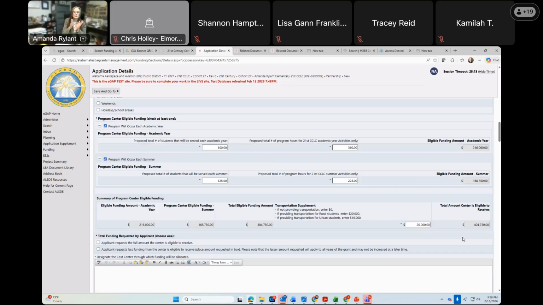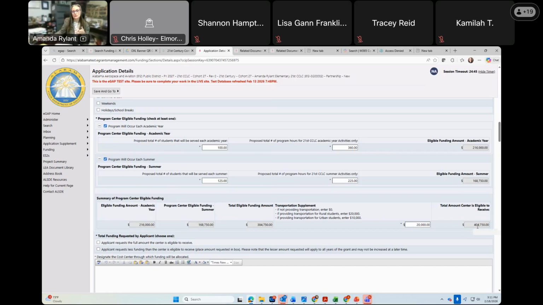Unfortunately, it would have been great if when this application was built, if we could have put in where it would automatically give you a warning if you went over that amount, or if it would automatically reduce it for you, but that would have taken more time. And I was afraid that if I asked them to do that, the application would not be ready in time. So here's where we're going to need you to do a little math yourself. But basically, it's not that hard.